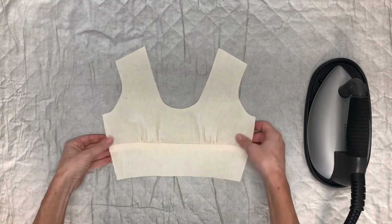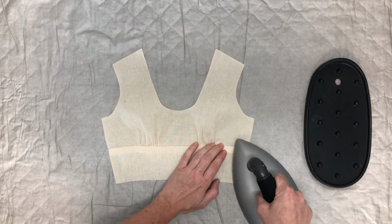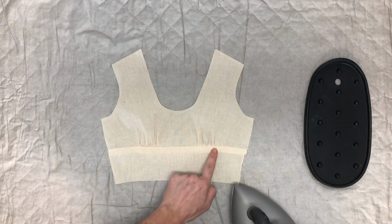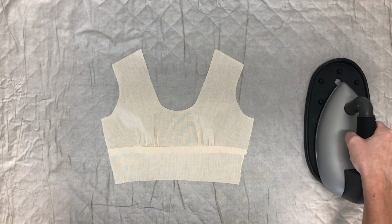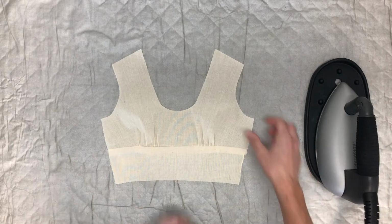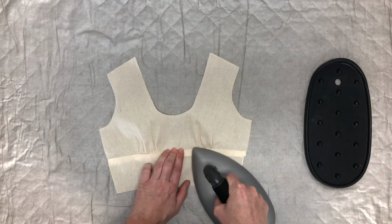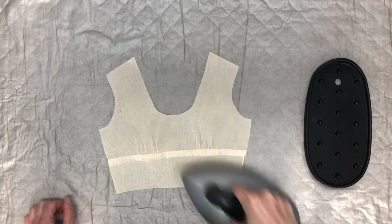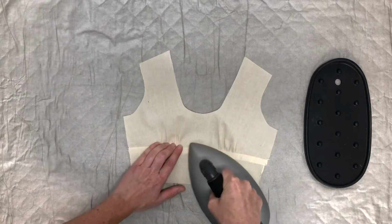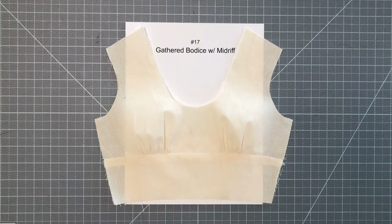So with the right side of the fabric facing up, make sure all your seam allowance is coming towards the midriff and run the iron across it. But when you come to your gathered sections, you don't want to press the iron on top of any of that at all, because then you'll just smash down these lovely little folds you've created. So you really just want to use only the edge of your iron to barely get the midriff where it needs to fold backwards, but trying not to press the iron onto the gathered area. After pressing, present your sample in your notebook with the right side facing up.